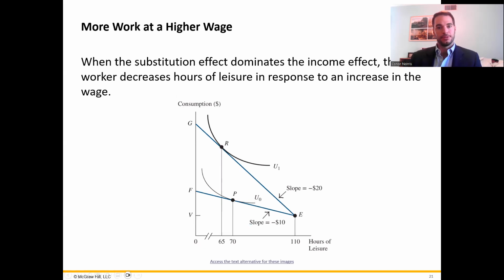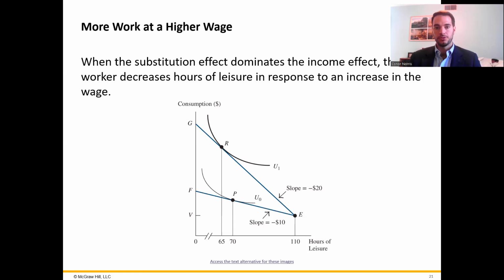Now, here's the other possibility. This person wants to experience even greater consumption power, even more than they enjoy the leisure. So in this case, the indifference curve is a little bit higher, a little bit farther back. We have the same hinge action going on here. The slope changes because the hourly wage increases. But we end up in a different spot because the indifference curve U1 has a different slope from before. We still go to the tangent point, labeled point R just like before. But point R corresponds with a much higher consumption than before and results in fewer hours of leisure.